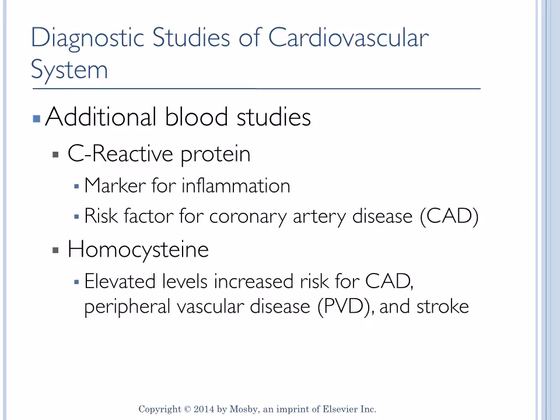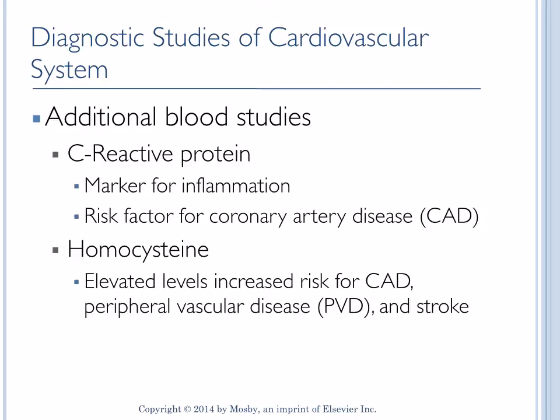Now, the level of CRP can also predict the risk for future cardiac events in patients who have unstable angina and MI. It's not sure, but they do say that the level of CRP can predict the risk for future cardiac events in patients with unstable angina and MI. Regarding C-reactive protein, I would like you to remember what it is and why we need to know this. It's an independent risk factor for coronary artery disease.